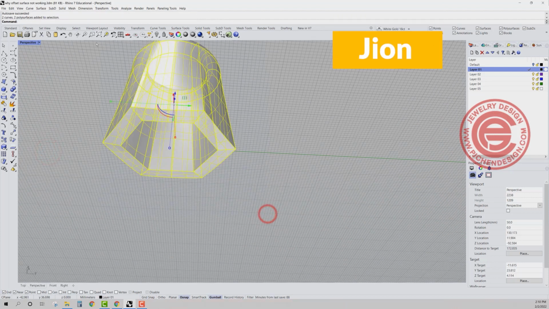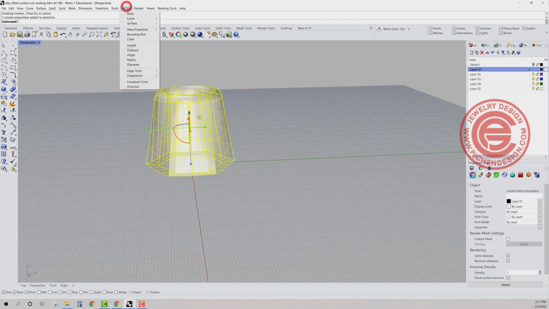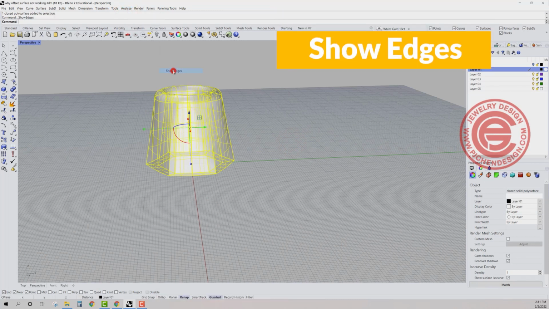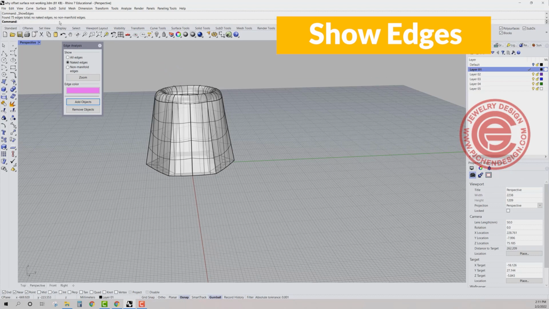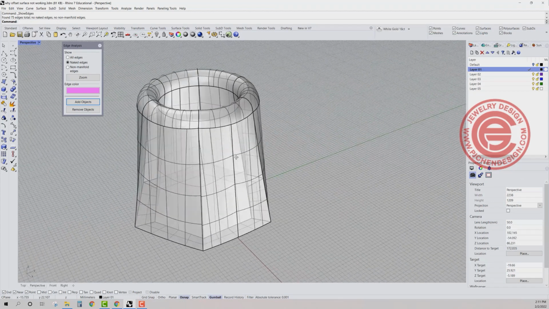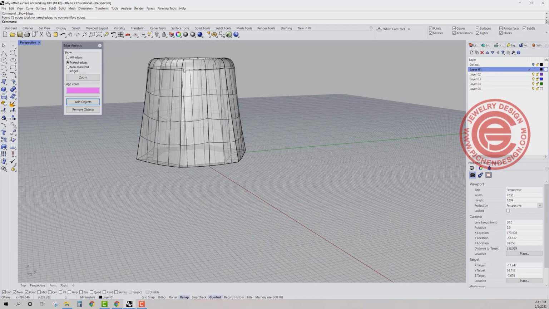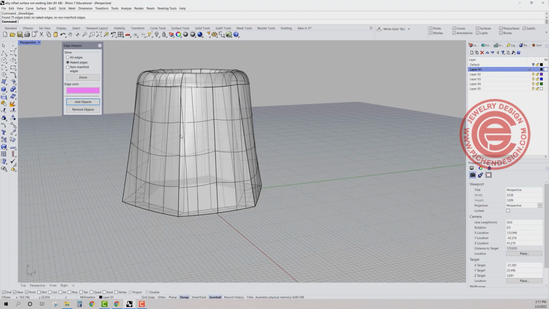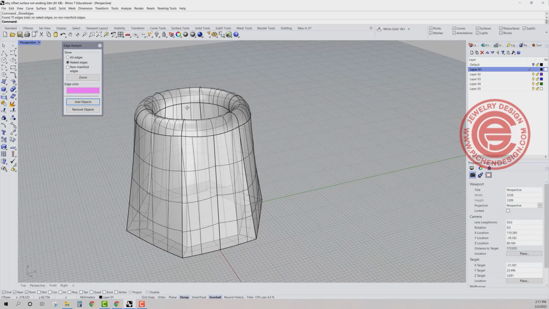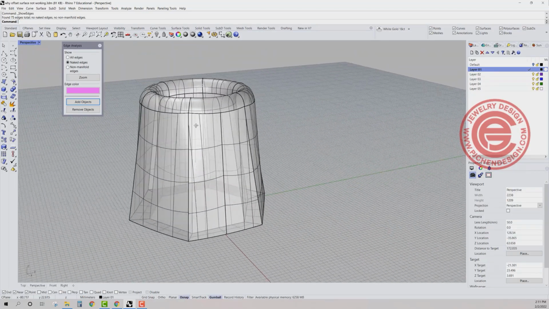Then I join all of them, and run the analyze edge tool, show edge, and it will say there are no naked edges, and this will be a good form to print out, right? Ideally, what I like to do is get rid of all the points and trim the top and the bottom, making sure it's nice and flat before I blend the surface. I hope that answered your questions about the offset surface.